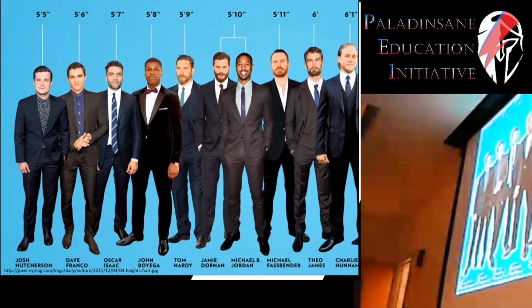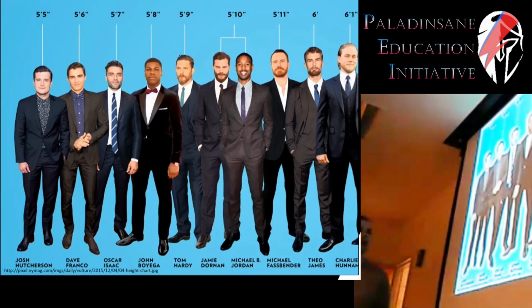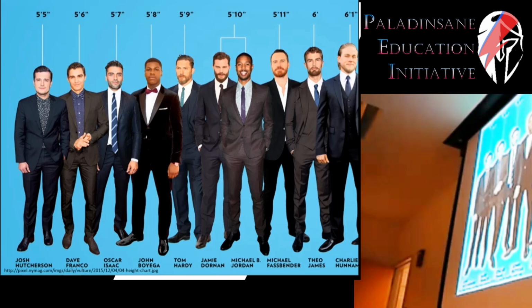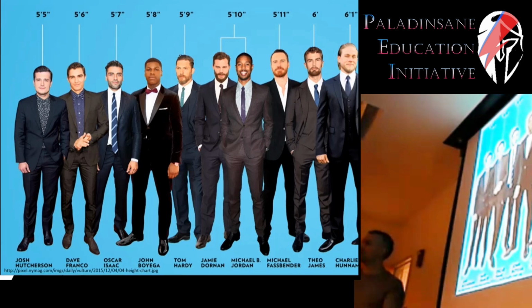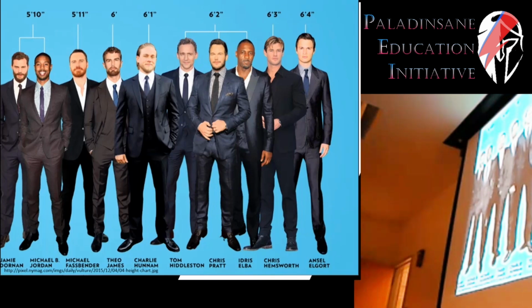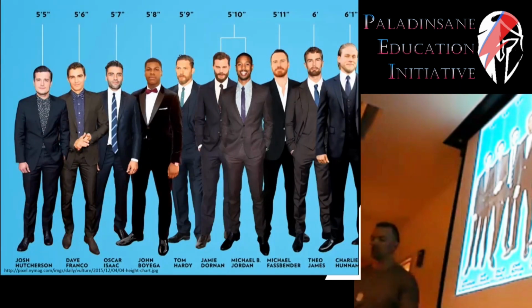So one classic example is height. Height is a variable because you can be different heights. So these are the heights of a lot of leading men in Hollywood, and you can see Kilraven over here, 5'10", Magneto, 5'11", Bane, 5'9". That was surprising. They actually used a lot of techniques to make him look taller. And then we've got Loki and Thor, getting to 6'2", 6'3". But the key thing here is that height is a variable because it can be different. You can get people that are above 6 feet. You can get people that are below 6 feet. It's something that can be different between different individuals.